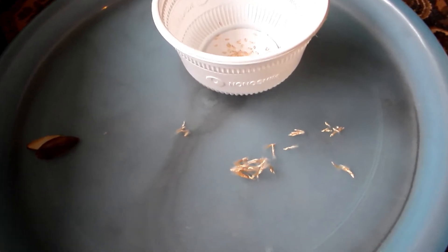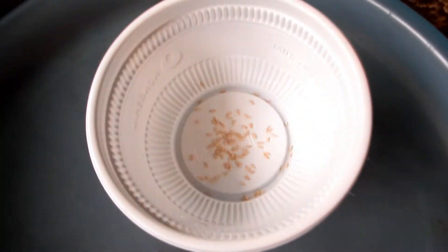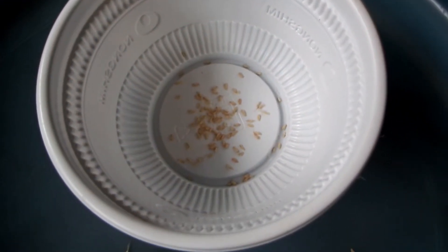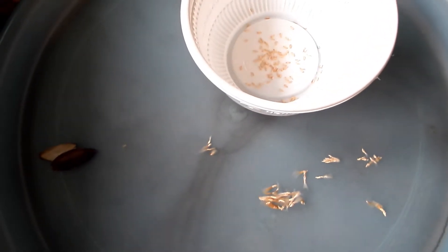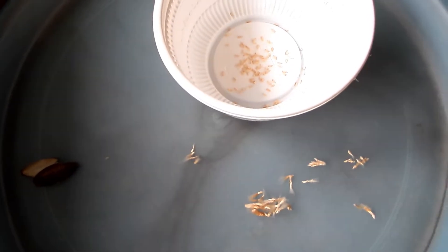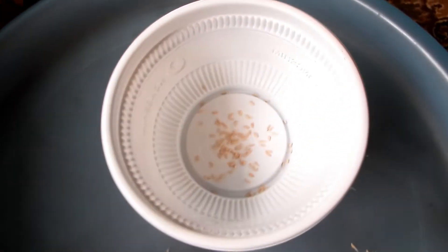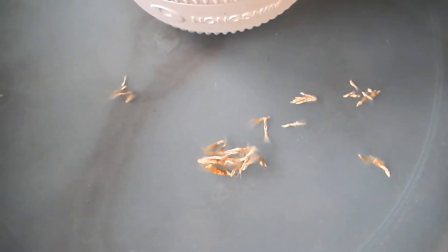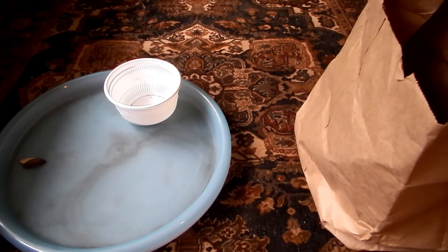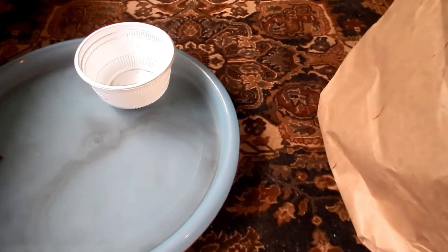Or am I going to get regular plants that just have a very slow start in life because of not enough starch in the seed? Well, the time will tell, and when the time tells me I'll tell you. But for now let me keep on cleaning — I have 93 here, let's see how many I have altogether. Okay, all done: 146 seeds.